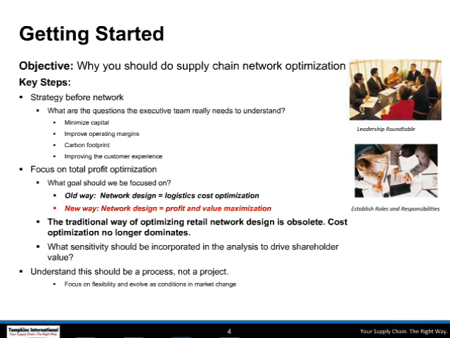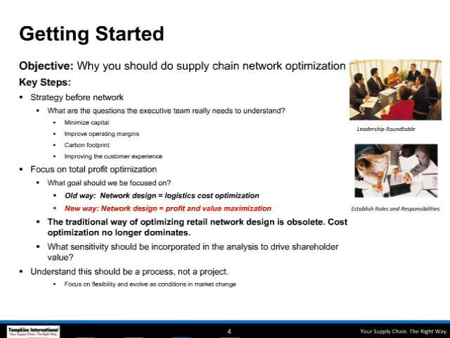It is a process. And too many people get wrapped up around, okay, we've got this network optimization project. It is not a project. It is a process. We have to continue to evolve. This is where the flexibility and evolution of the company comes into play. The market will change from today to tomorrow, to the next 6 months, to the next year. It will continue to change. We have to be capable of keeping up with it.